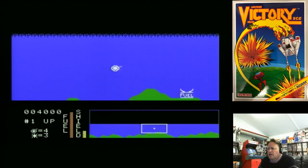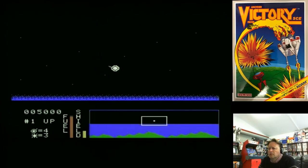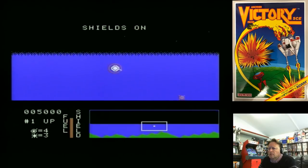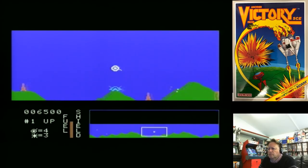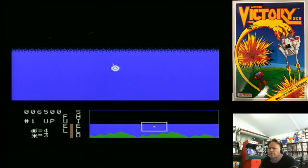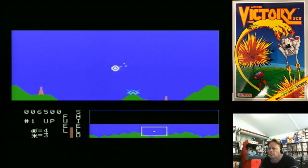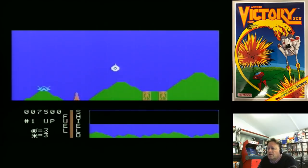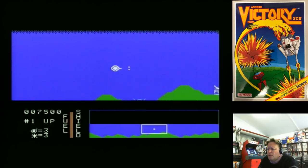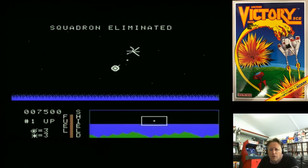The indicator doesn't necessarily help here. Yeah, can we go up here? Oh yeah, we can. Oops. Once again, doesn't mean I'm going to be any good at the game. I'm surprised I've actually forgotten about this game, because, you know, the original Victory. I am very much surprised. Well, interesting, when you die, you don't get refuelled. Oh, there we go. You don't get refuelled or anything. Interesting.